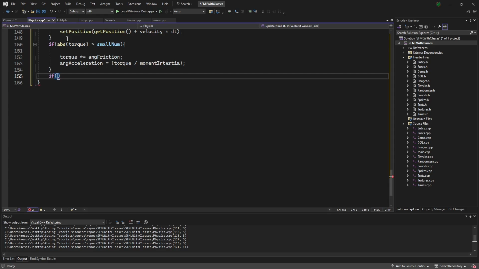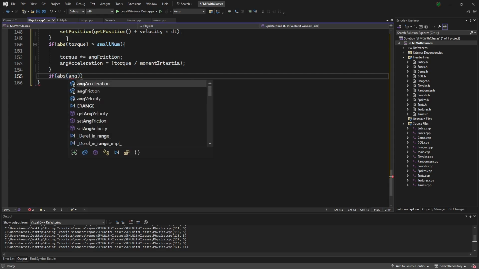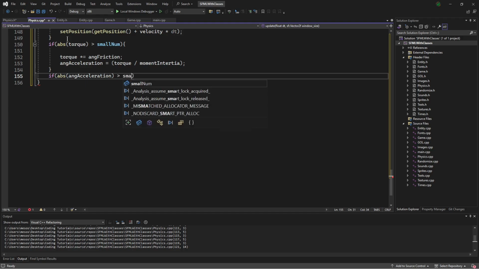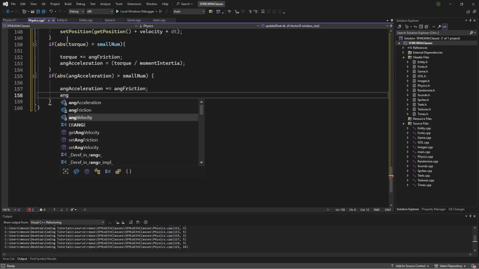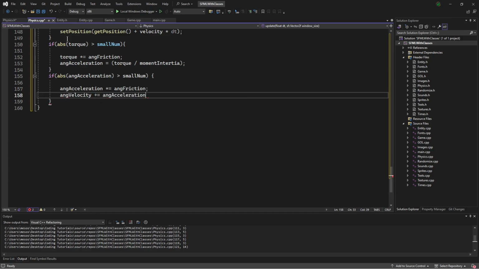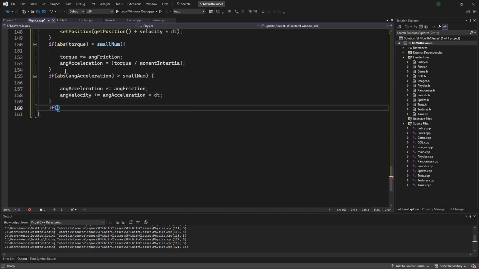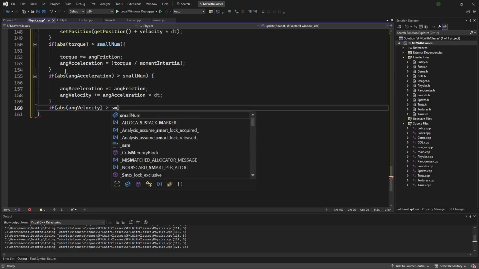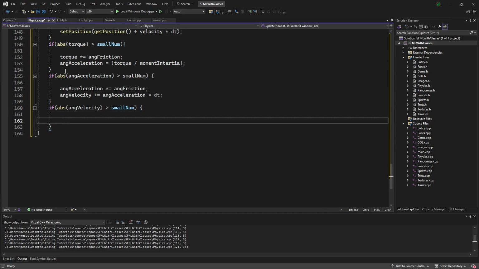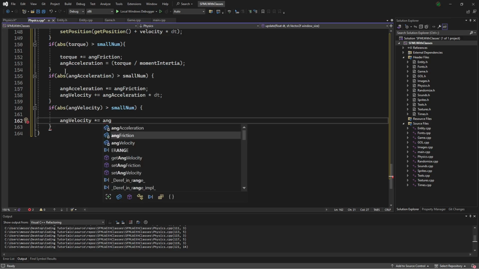Now if our absolute of our angular acceleration is greater than that small number, then our angular acceleration multiply and equals our angular friction, and our angular velocity will plus equals our angular acceleration multiplied by delta time. And finally, if our absolute function of our angular velocity is greater than that small number, then our angular velocity will multiply and equal our angular friction.